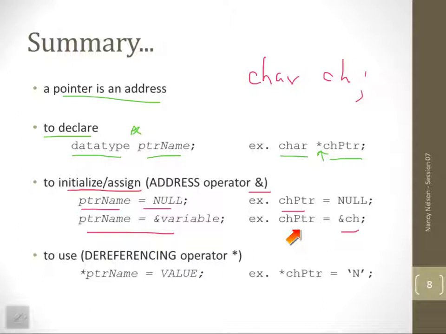Then finally we have our dereferencing, so that's our star or our asterisk. Here we're saying the contents of the pointer name is assigned a value. So here the contents of where we're pointing is now going to have a capital N. So remember, we have our two operators, our address of operator, our indirection or dereferencing operator. This one we use to set pointers, this one we use to declare and to get at the contents of where it's pointing.